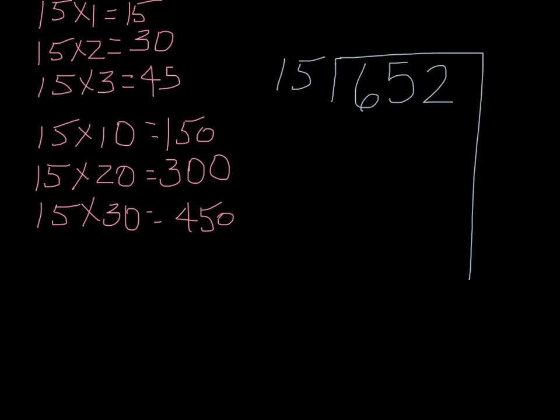All right. Now I've got all my multiples set up. Guys, the whole point of this is to see how close I can get to this number. I'm seeing how many groups of 15 I can take out, okay? Could I take out 1 group of 15? Absolutely, I've got 15. Could I take out 2? Yep, but that would only be 30. Could I take out more than 2 groups? How about 3 groups? That would be 45.